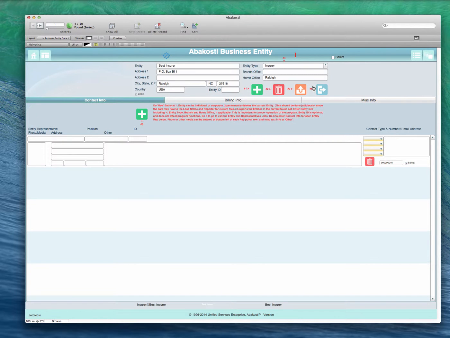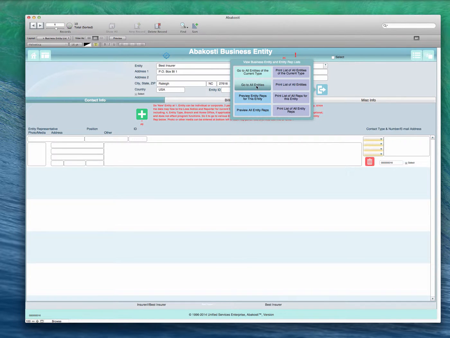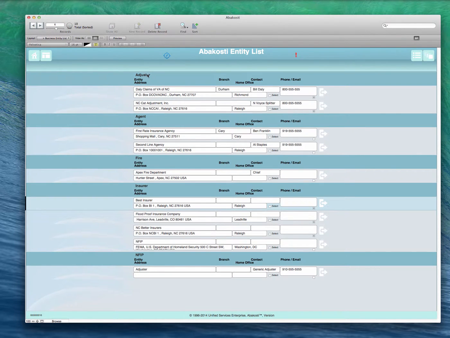We can go to all the entities in the database here, and it sorts them according to the type: adjuster company, agent, fire department, insurer, NFIP. In this case, this is adjuster information for NFIP.